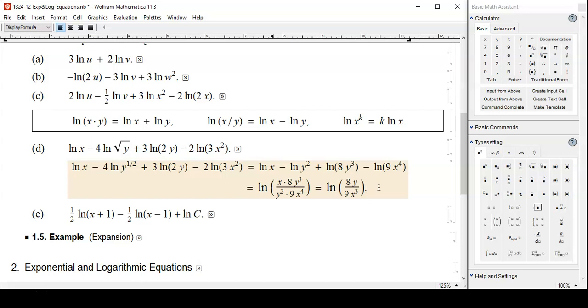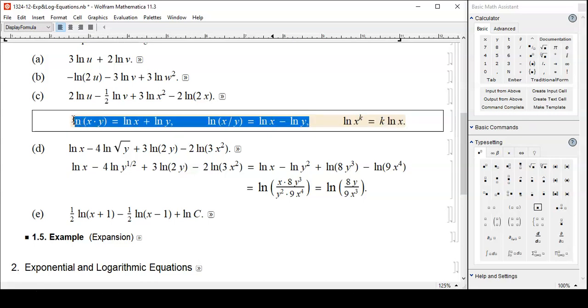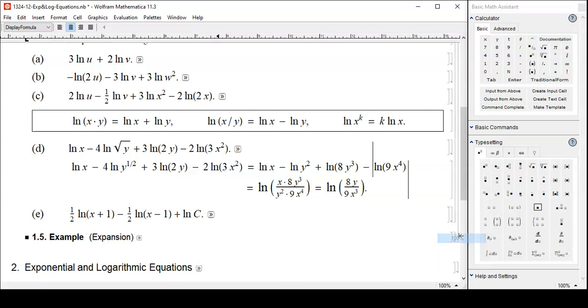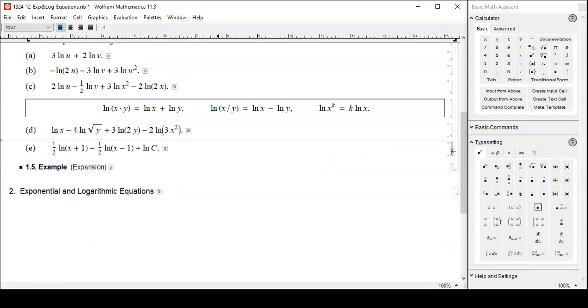So you can consolidate all those into a single logarithm using these log rules. Usually you begin with this one, and then some exponent rules, distribution, all those kind of things. And in the end, we take these two together. So addition, plus, becomes multiplication, numerator. Subtraction, minus, that becomes denominator. And then some further simplification if necessary. That's the plan. That's the main idea.